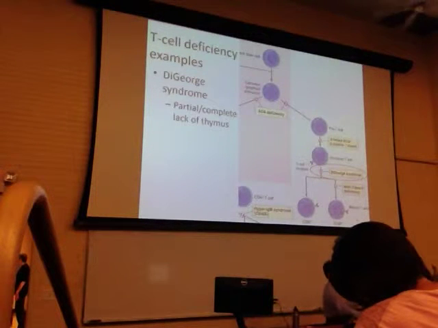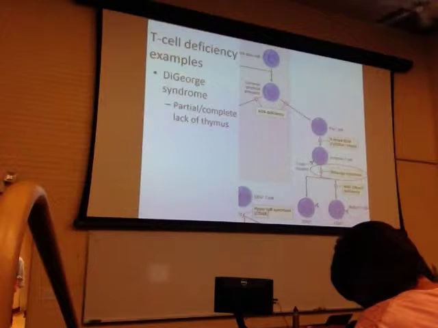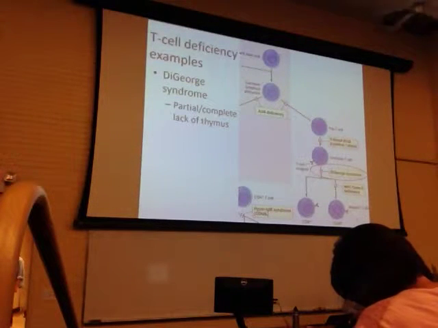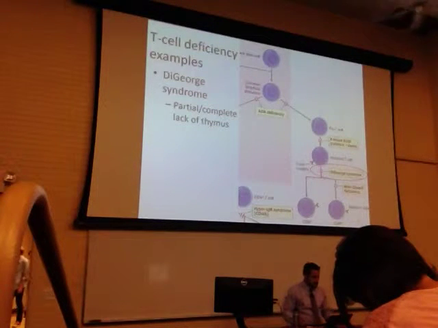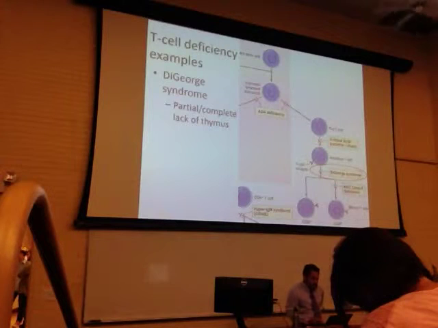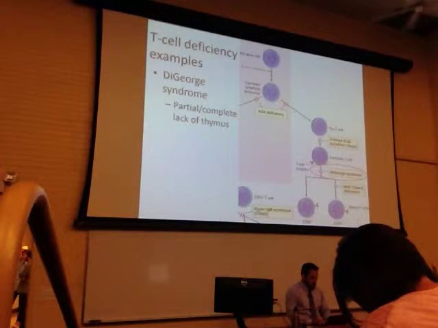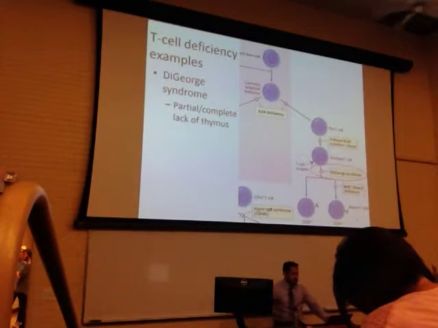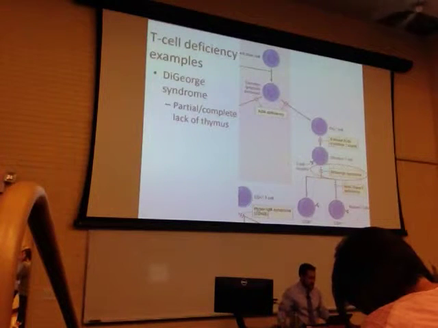Well, what's the thymus important for? T cell what? Maturation. So now you're going to have only immature T cells. You're not going to get functional T cells produced in DiGeorge syndrome. And you're going to get many problems associated with viral, fungal, and many protozoan types of infections in these patients.